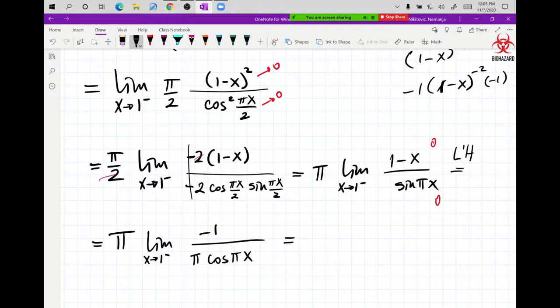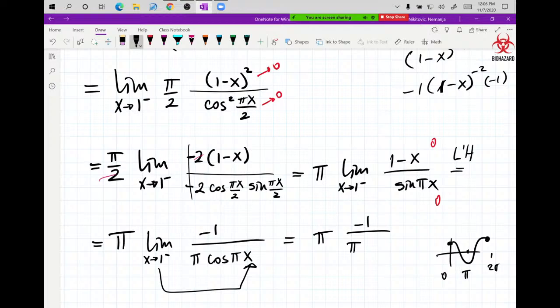Cosine of pi is negative 1, so we have pi times negative 1 over pi, and when you plug in 1 for this one, it's just cosine of pi. Now, cosine of pi is negative 1. If you remember, your function looks like this. This is 0, this is 2 pi, midway is pi, and it's negative 1. So negative 1 goes in here for a total of 1. So this entire problem, which you can now go back in YouTube and rewind and watch a couple of times, ended up being 1 as the answer.